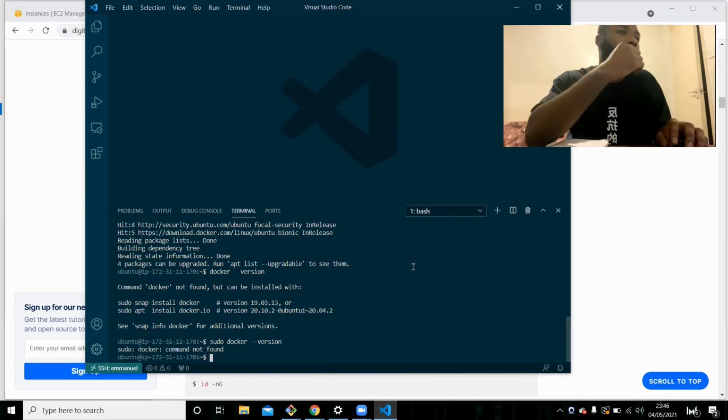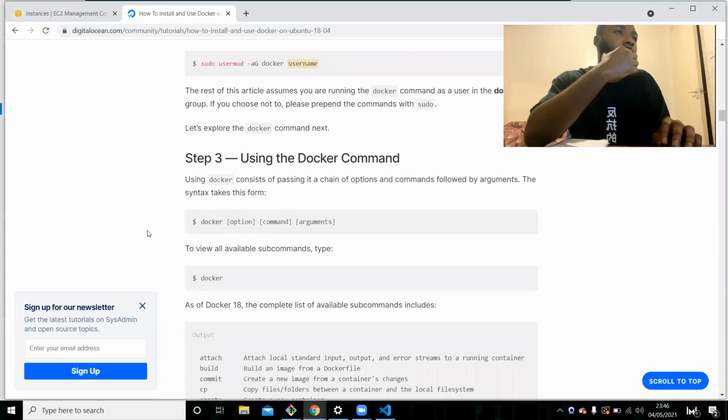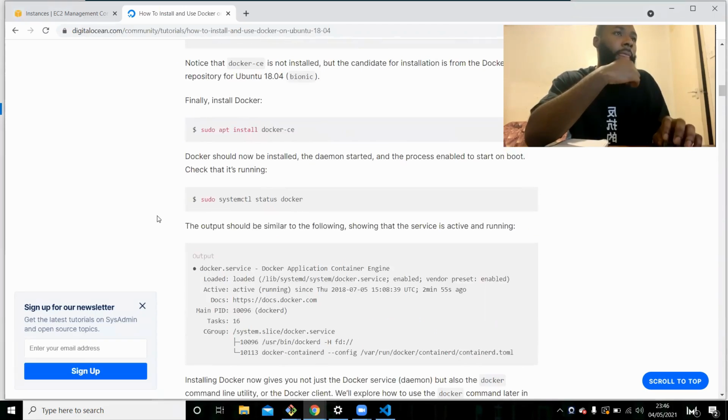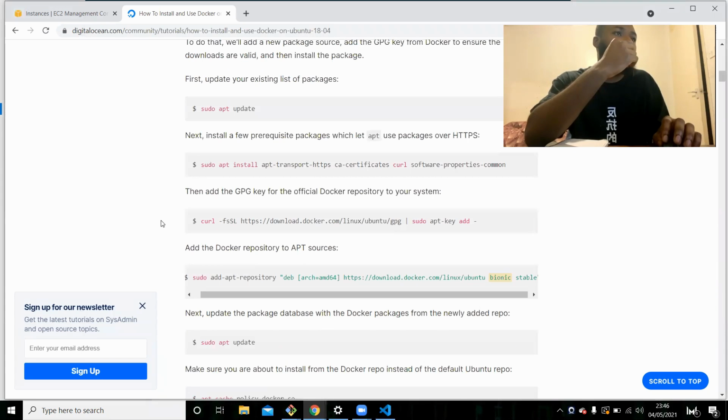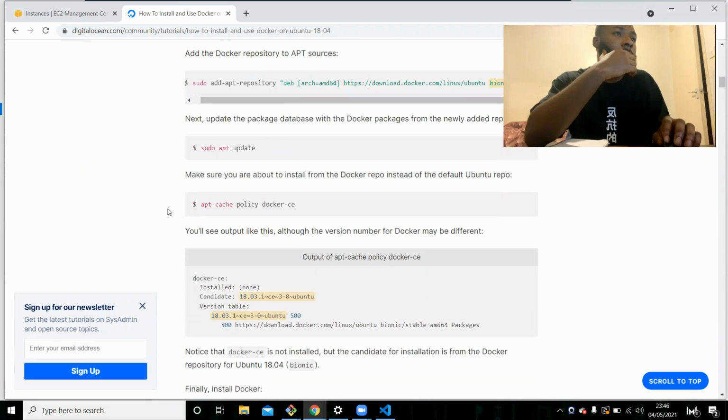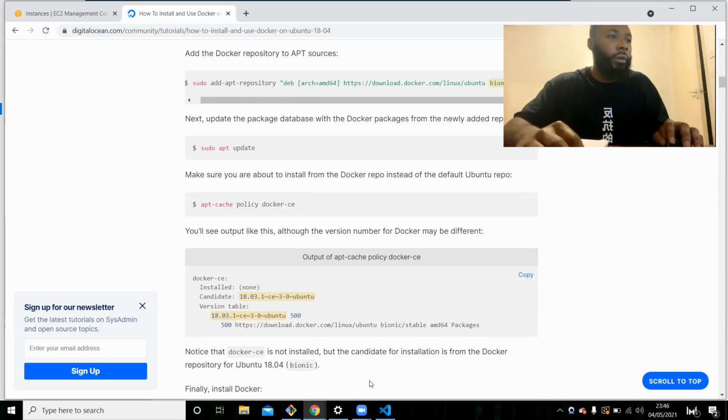Let's have a look and see why Docker is not installed. Of course, yeah, we haven't installed Docker yet. Make sure you install Docker, so run the repo. Here's where we install Docker.